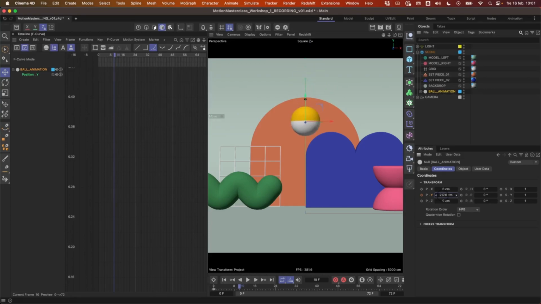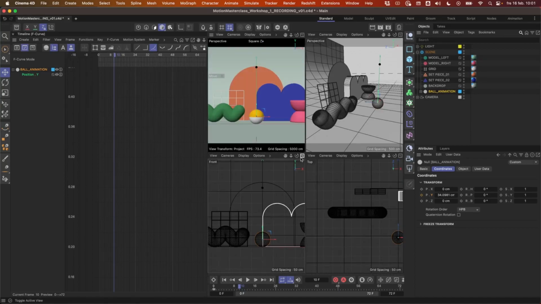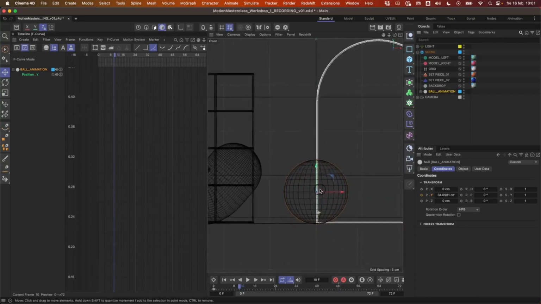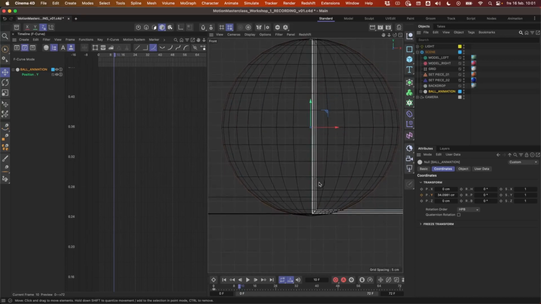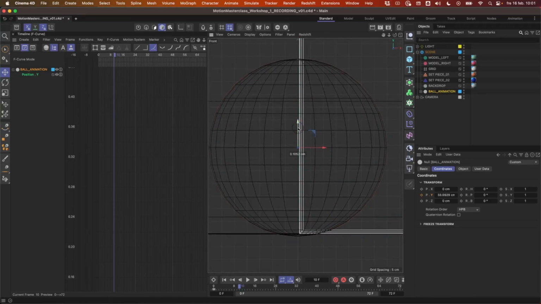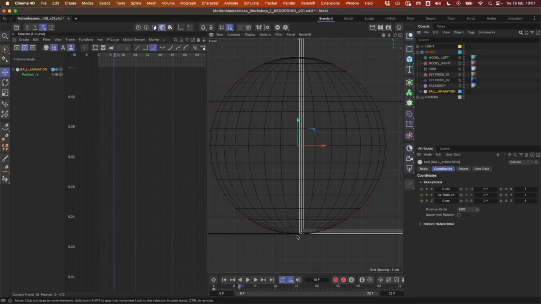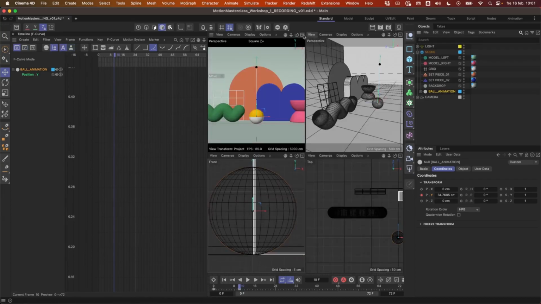So I'll just drag this down, like this. And just to see where we place the ball to make sure it doesn't intersect too much with the floor, I'll come up here to our toggle view, and we'll take a look in the front view here. I'll zoom in here with the Alt and right click. So I'll go ahead and move this up just a bit so it doesn't float, but it doesn't intersect too much either. So around 34 centimeters. I'll just hit the diamond icon there, and I'll go out again to my perspective view.